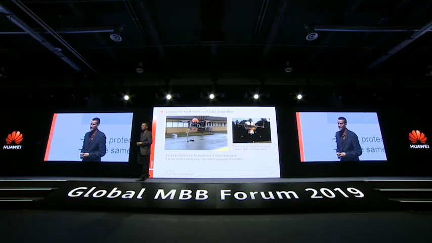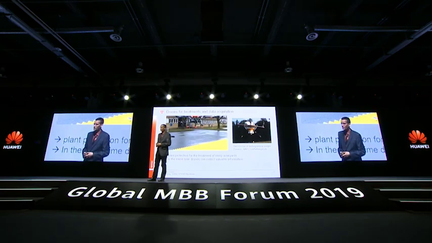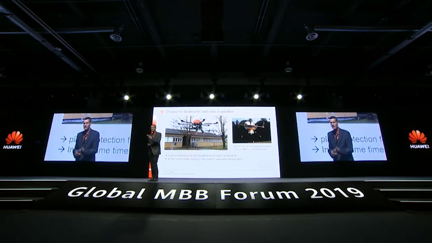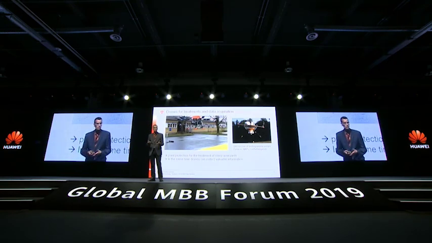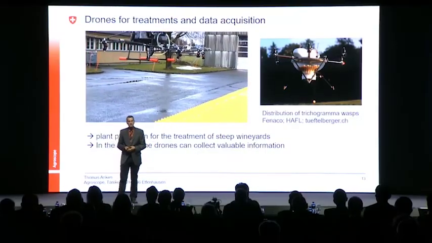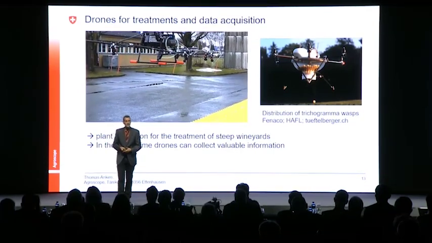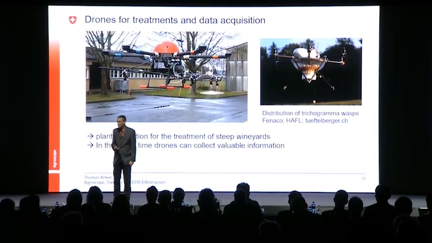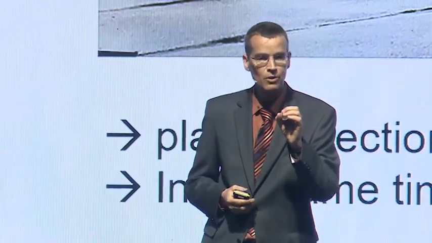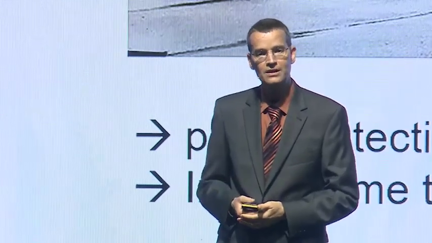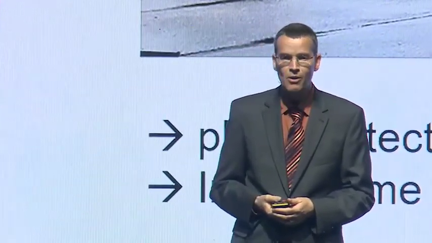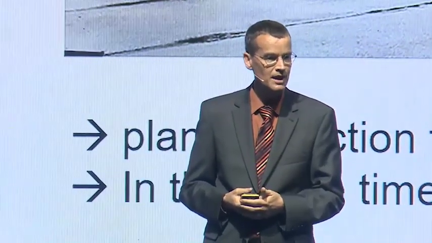Drones are also coming — Switzerland is the first country in Europe with a homologation of these drones. They are very interesting in steep vineyards. A drone is now for us like a normal sprayer. On the right-hand side you see a helicopter distributing small balls containing wasps, used against pests in corn. Drones already have quite a nice present application in Swiss agriculture, currently mainly spraying but they could also carry a camera and collect data for many future applications.